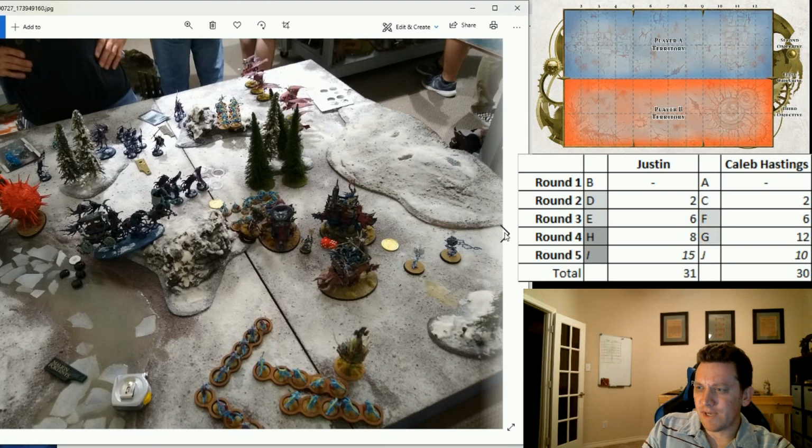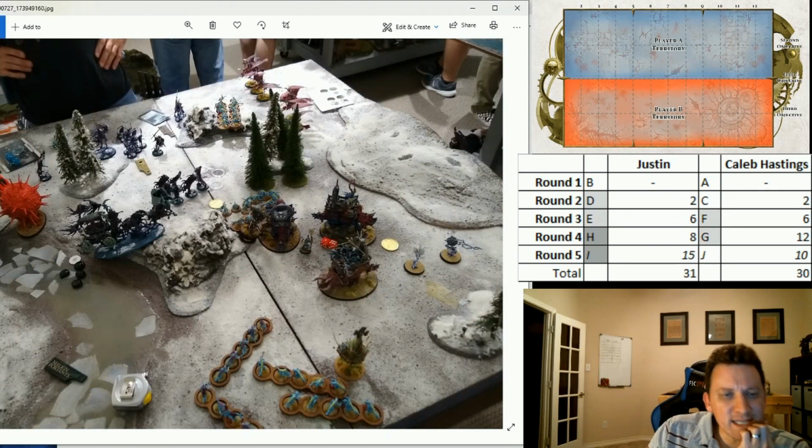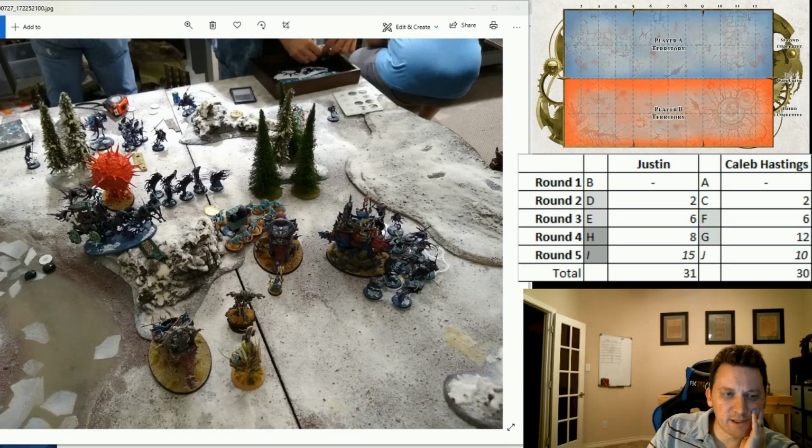I think this is how we ended the game. I believe that's the last picture, yeah. So at the end of the game, it came down to this. You can see there at the end of round 4, after his turn, he was able to take 2 back from me. And he brought in a bunch of... that may have been what that last picture was. He brought in some chain rasps, and I think was able to take that objective there by killing this one maybe. I think he finally got rid of that engine.